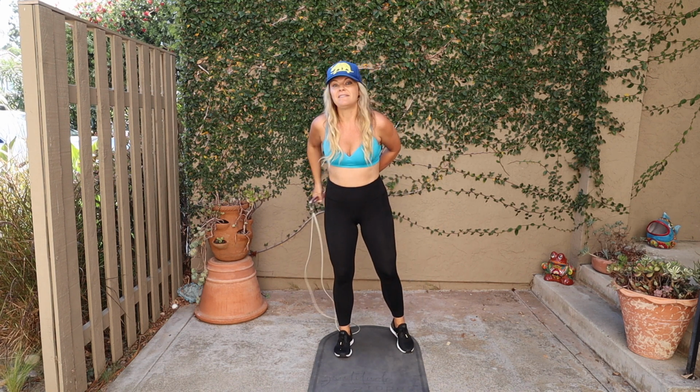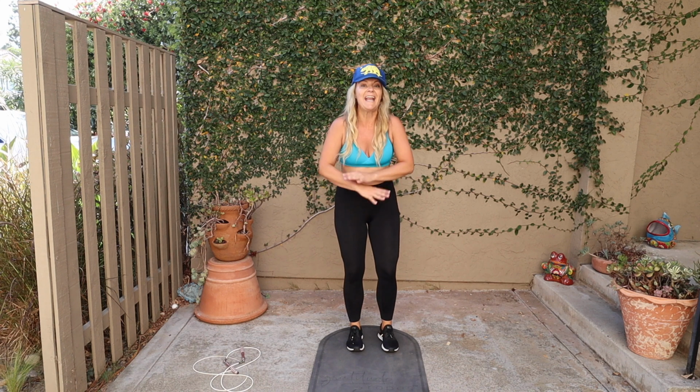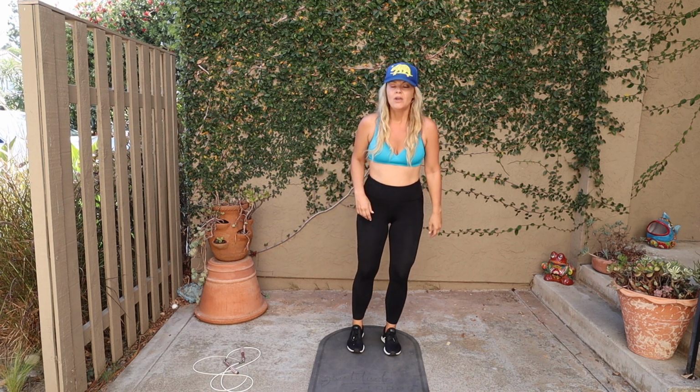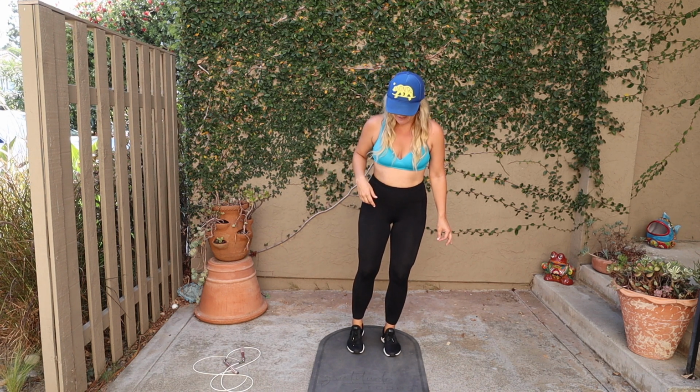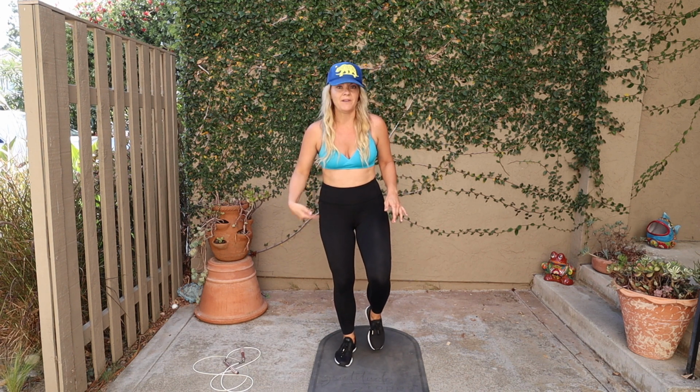So it might help for you guys to set down your rope and do some shadow jumping really quick. I'm gonna break this down really slowly, especially if you really are not coordinated at all. I'm gonna break it down right here, okay? So we're gonna start on our right foot. We're gonna jump on our right foot, okay, and bring your left foot off. Again, we're gonna be on the balls of our feet when we're jumping rope.